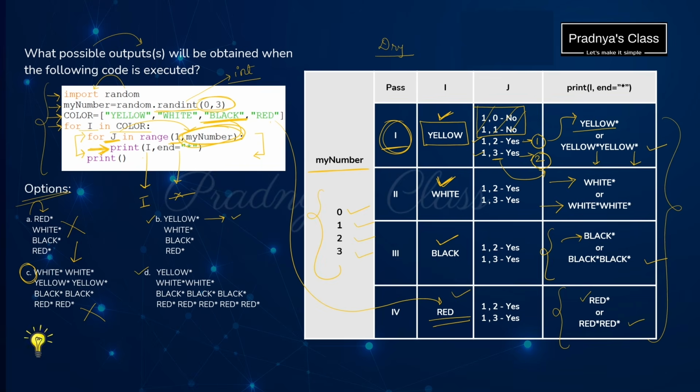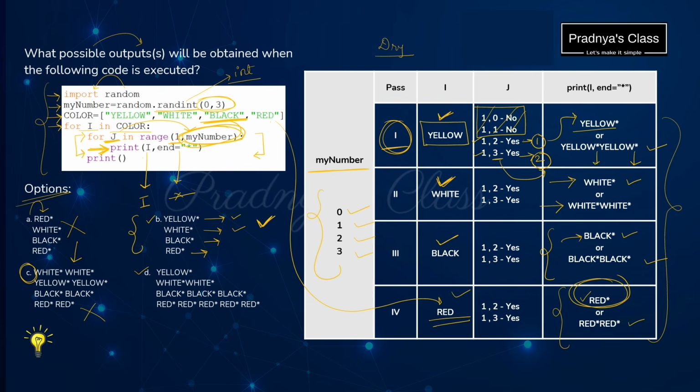Yeah, that is possible. Come to the next value. White is getting printed once. Yes, that is also possible. As a third value, black star we could see. That is also possible. Now look at the last value. Red star once. Yeah, that is also possible. So if we look at option B, we can get this output.